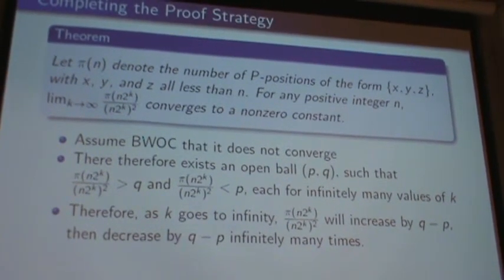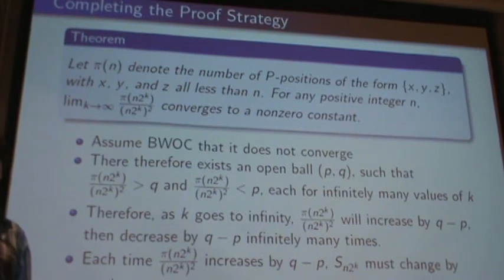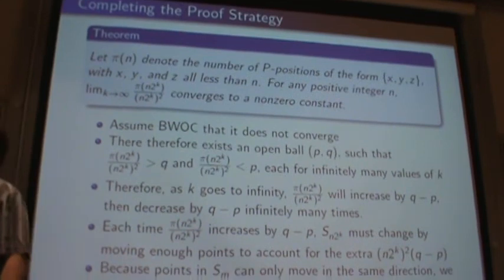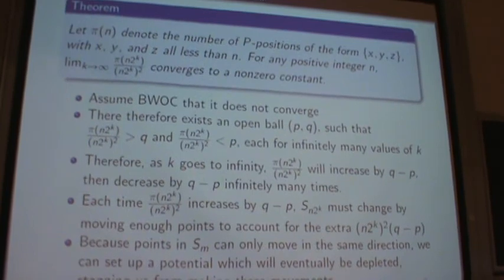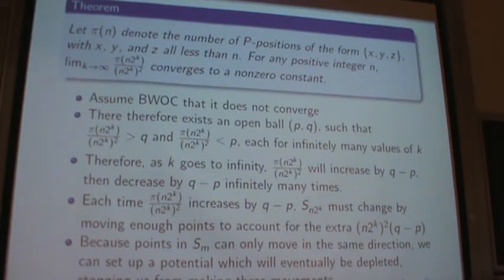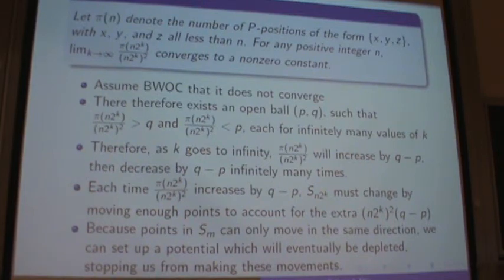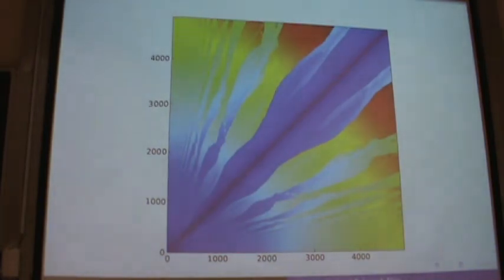And I'm going to say, okay, this potential function is going to start out finite, and because all the points are moving in the same direction as I move the points in my sequence of S sub m's, that potential is going to decrease. It can only decrease so much, so eventually the areas of the S sub m's are going to converge. The S sub m's are going to converge to not exactly S, but S with the points all shifted up. If you let m be high, we're just going to shift the points up in S. So that's the general idea of the proof, and it's a lot more complicated because we have these stupid holes. And that's it. Thank you very much.